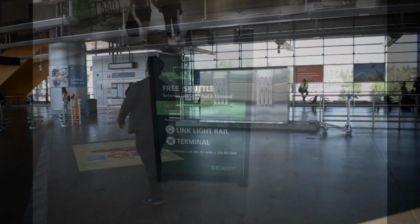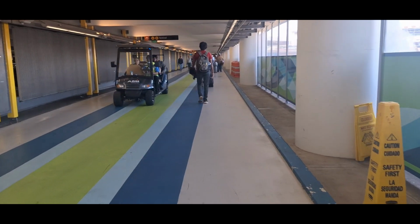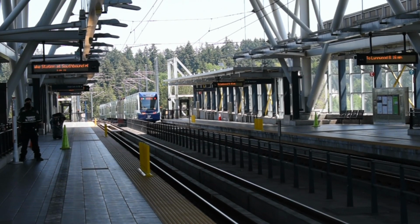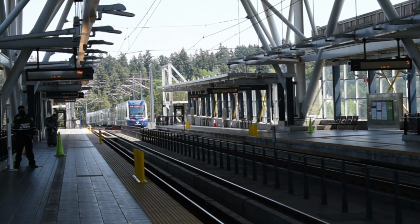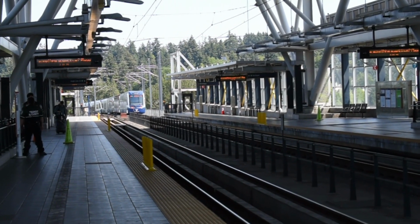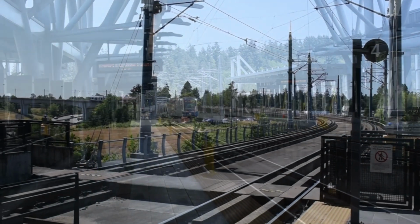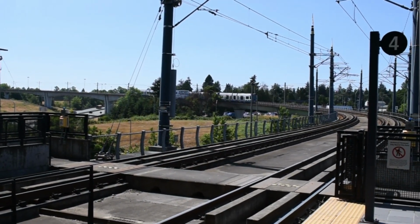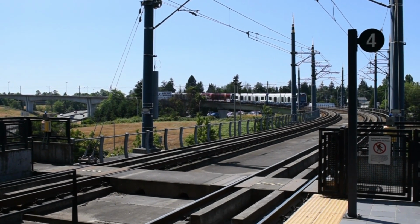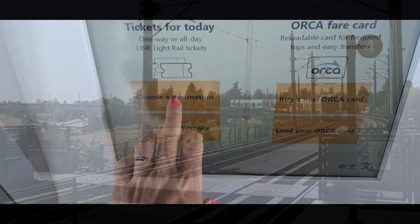There is a complimentary shuttle service offered by the airport for those who can't walk that far. Trains run during the day every 10 to 15 minutes, with longer times between trains as you get into the later evening, and the last train generally passes through SeaTac station headed for Seattle around midnight. If you're arriving later in the evening than you expected, like if your flight gets delayed, Google Maps is a great tool to determine if riding the train is still an option.